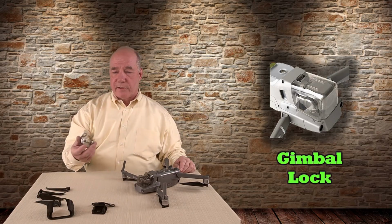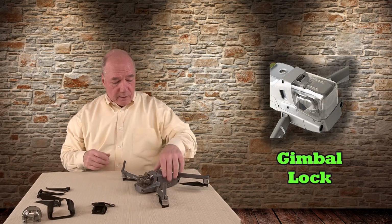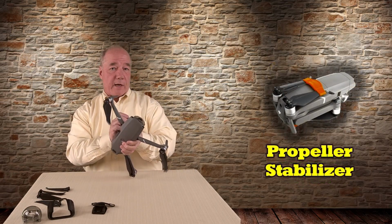And I just find myself wrestling with this thing too much when I'm out there in the field. All right, so the last thing I want to show you is what I'll call a propeller stabilizer.